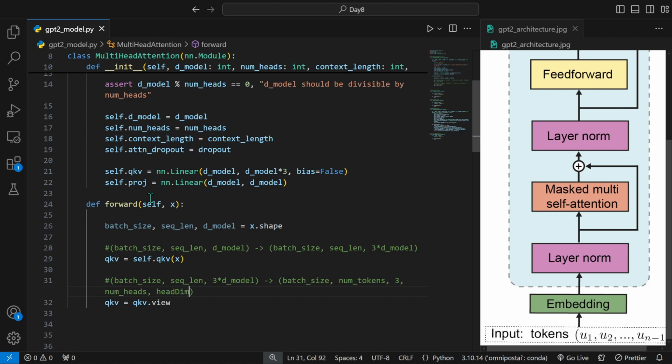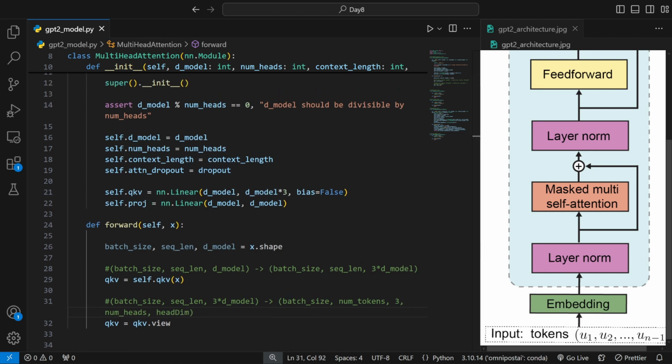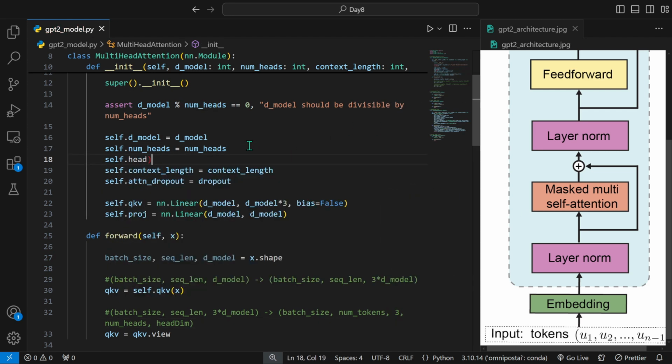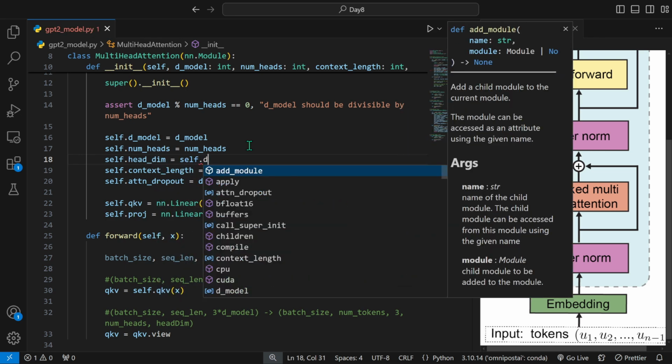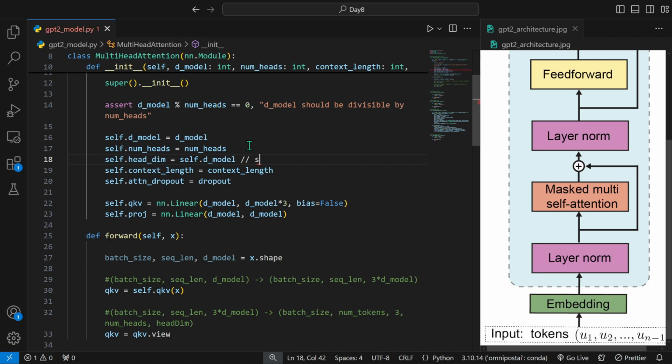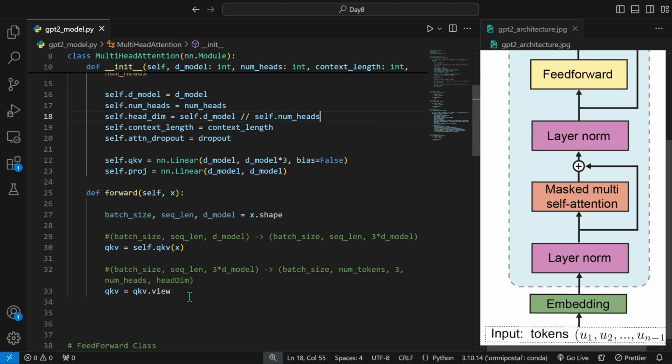Okay, so we haven't computed the head dimension. Let's compute that. It should have been here. Self dot head dimension will be equal to self dot d model divided by self dot num heads. Okay, so that was also something which is required. Now here, how are we going to do this?